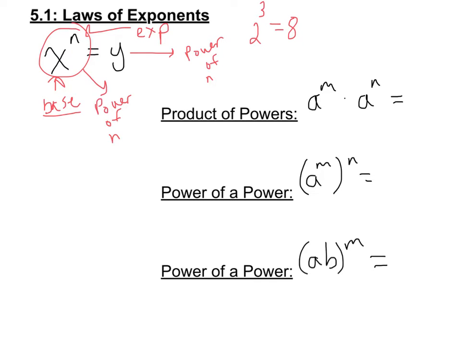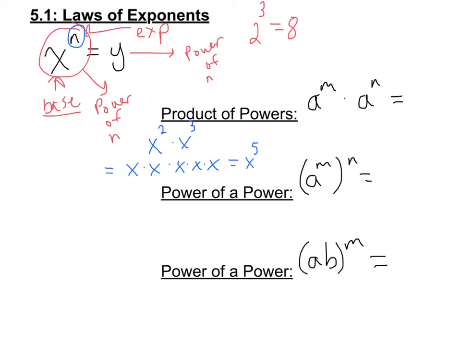So if we want to figure this out, let's just say, oh, well, how about x squared times x cubed? What does that give us? And just rewrite it out based on the definition of an exponent. So the definition of an exponent means you rewrite the base the amount of times given by that number, the exponent, in that case n, in this case 2 and 3. So this would mean I rewrite x times x, and I rewrite x cubed as x times x times x. Then use the definition of the exponent to see what the new power is, and this will be equal to x to the fifth.